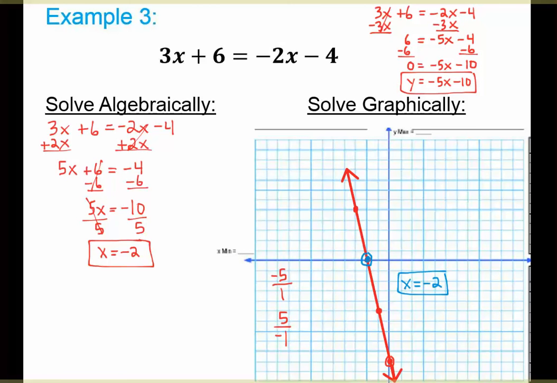Okay, and this is a really important concept. It works with all types of graphs, and we'll delve into this deeper throughout the year because we won't always be doing linear things. Eventually we're going to get into parabolas and some nonlinear graphs. So knowing that where your graph crosses either the x-axis or y-axis, it does kind of carry some meaning to it. All right, good job with this.